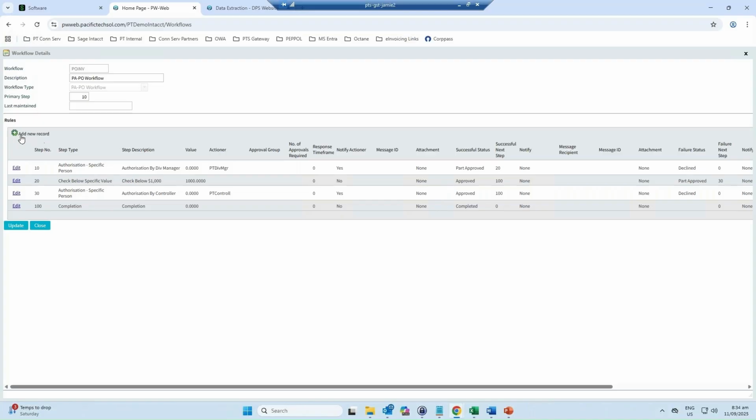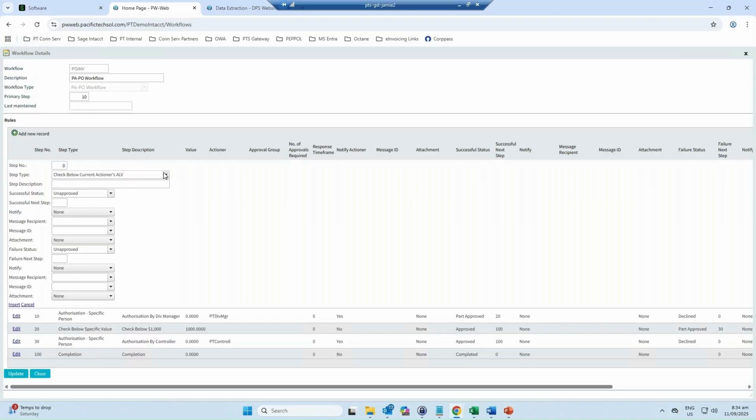But the key thing, which we don't have set up in here, is these variances. This is where the system can check the variances. I know Intacct has got some variance checking. I think it might be just percentage or just dollars, I think it's one or the other, whereas we can support both. So you can check percentage and value, but also you can have it routing to different people depending on what the variance is.